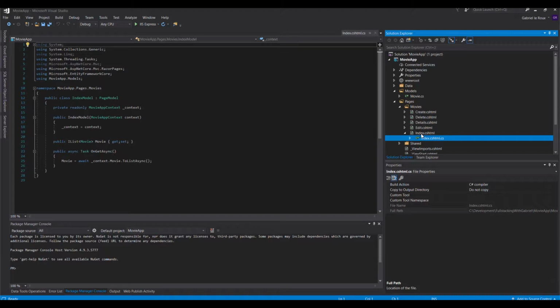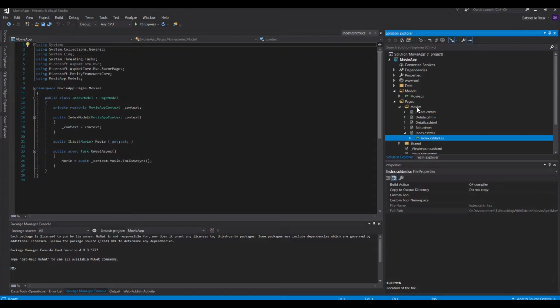So I don't have to have a controller with 100 different action methods that cater for different views, which is basically in another folder somewhere in my project.